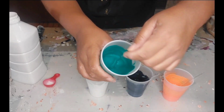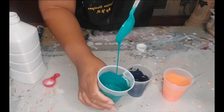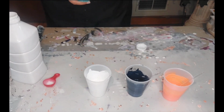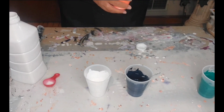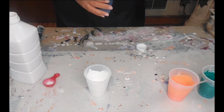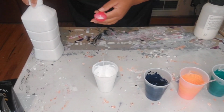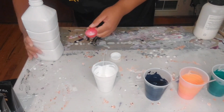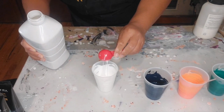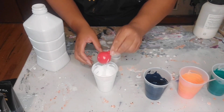And it's thick, but it's going back in the cup. Pretty much doesn't create a mound, it just disappears in the cup. Okay, I think that's good consistency. These two are better. I'm going to add one more part of fluorotrol to the white, so that'll bring the parts to 7. Okay, 7 parts fluorotrol to the 1 part paint for my base, Amsterdam Titanium White.